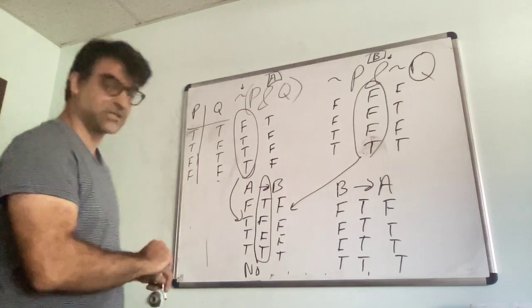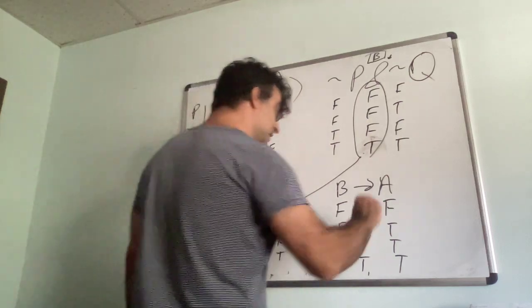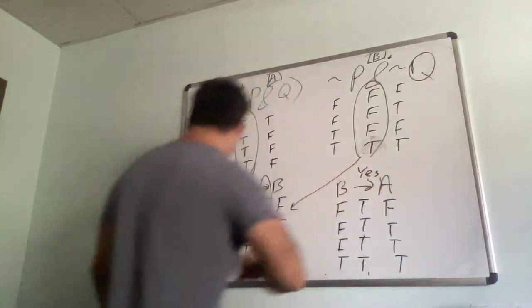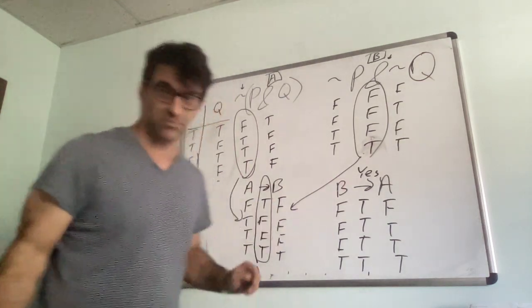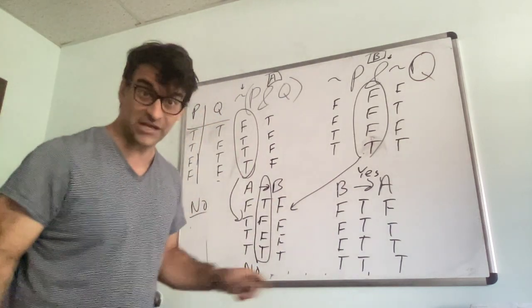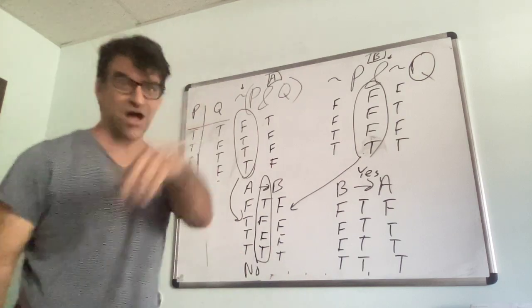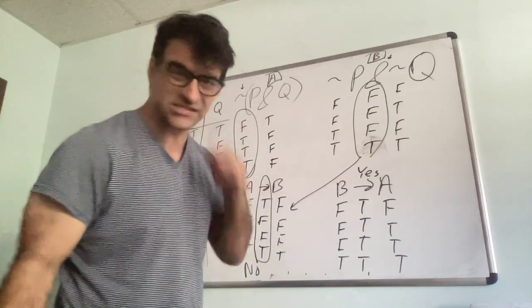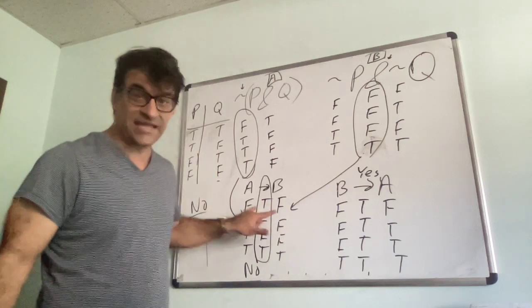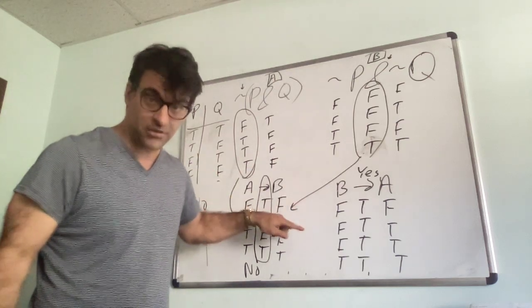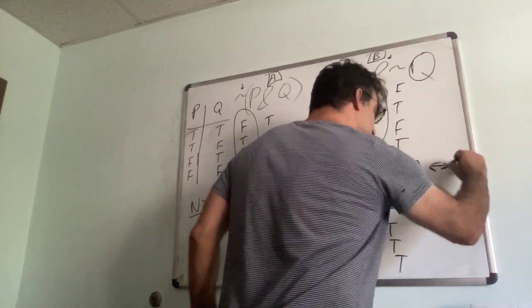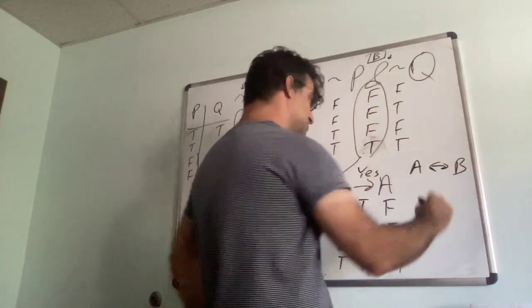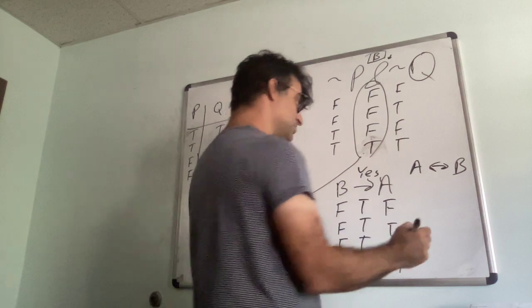Okay, so does A imply B? No. Does B imply A? Yes. Are they equivalent? No. They're only equivalent when you get yes answers to both. Are they equivalent when you get no answers to both? No. No doesn't equal yes. They each have to imply the other, which means A is also equivalent to B. That is logically equivalent, meaning the arrow statement is a tautology.